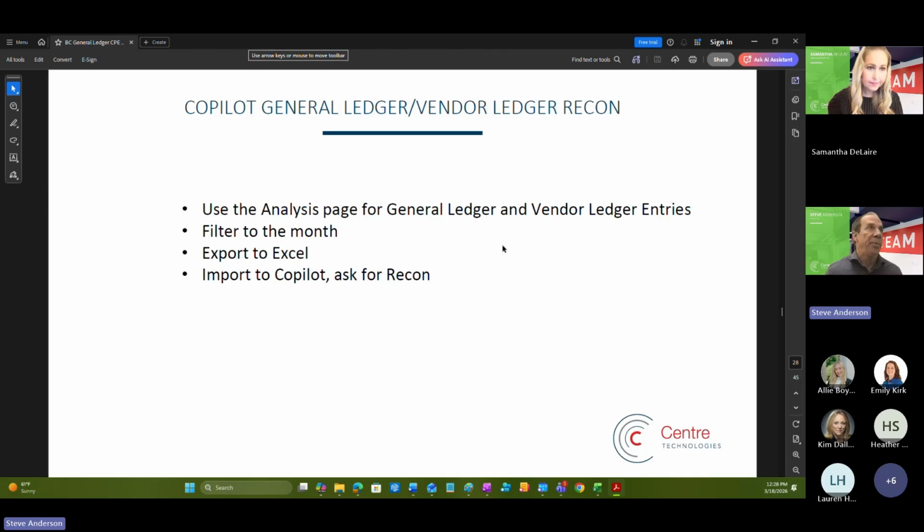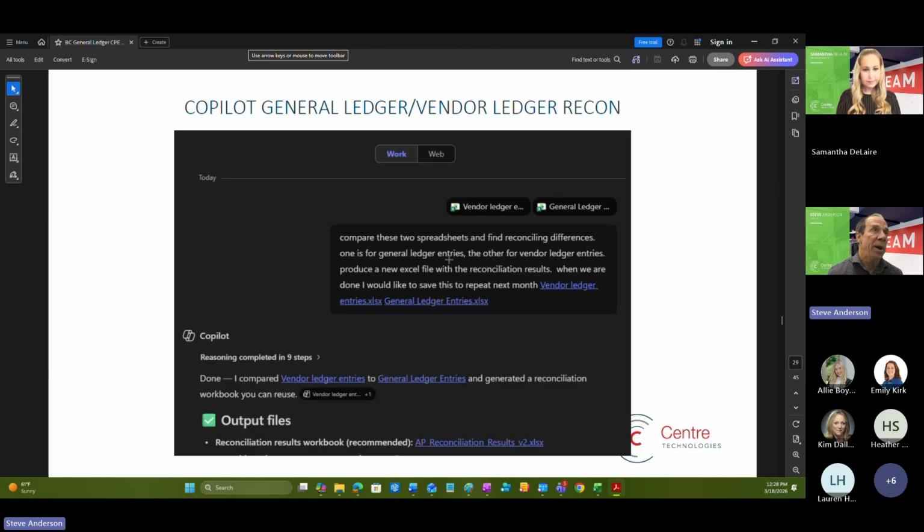So I had just an example here to say, what if I were to take the GL data and compare it to the vendor data and see what doesn't match. This gives a little bit of a segue into some analysis and inquiry, but I think of this like, usually when I was doing this as an accountant, it'd be a month-end process, right? You're doing your recons to make sure everything's good. And I'll just show you on the screen here, and I'll show you the spreadsheet. So I basically went through and asked Copilot, hey, I want to compare these spreadsheets, and I'll show you where these came from.